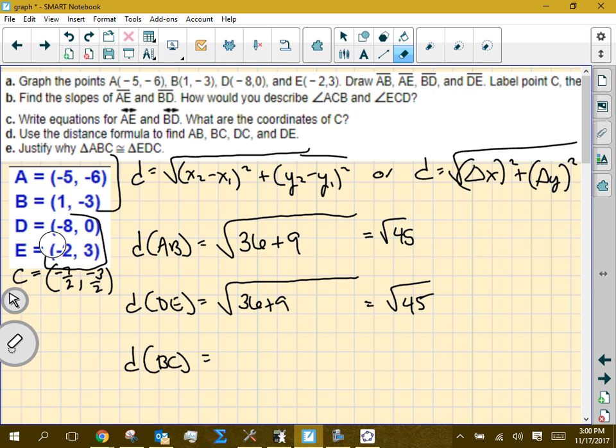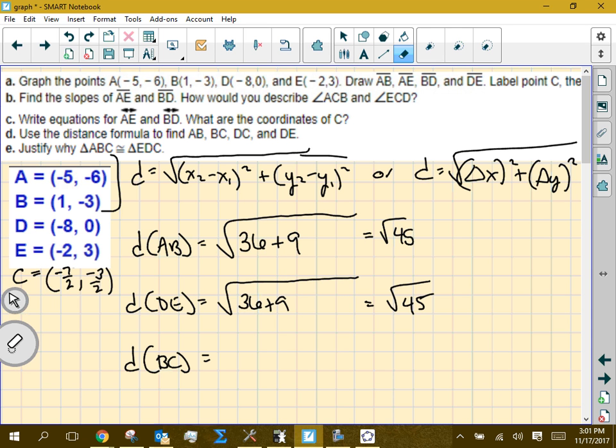All right. Now this is where some of you encountered this, some of you didn't. So some of you found your C to be actually like negative 5, negative 2. So you wouldn't have had to do this. But I'm going to subtract x's and subtract y's. But one of those x's is a fraction, right? Okay. And we can't use decimals because the end question says write your radical as a simplified radical. And simplified radicals never have decimals in them. So we can't do the work here with decimals. We've got to do it with fractions.